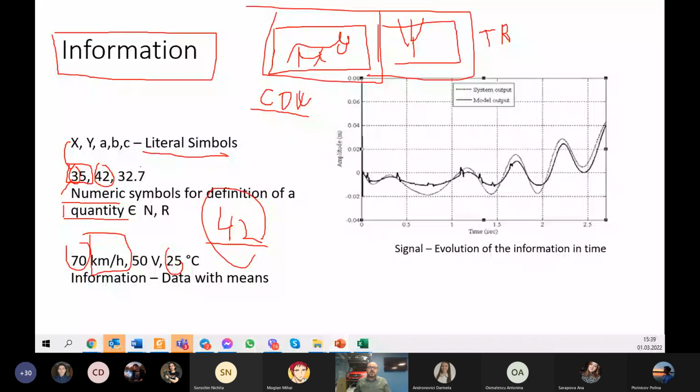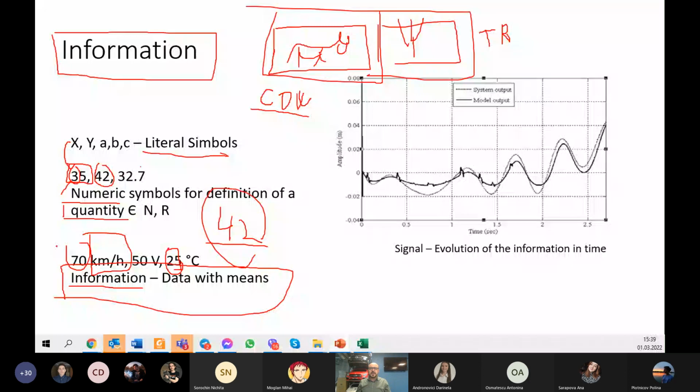So when you give the meaning of the data, it starts to be information. So the main definition, at least in our course, is that information is data that has some meaning.